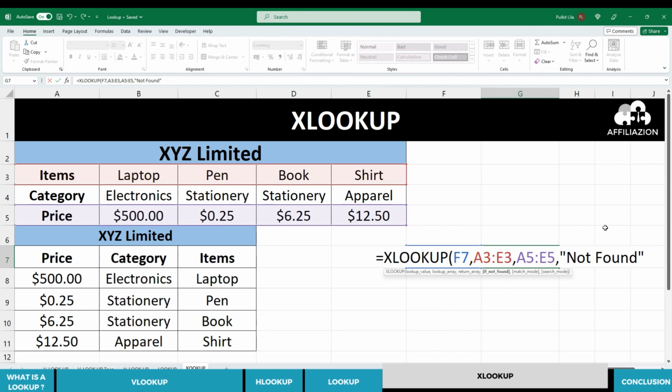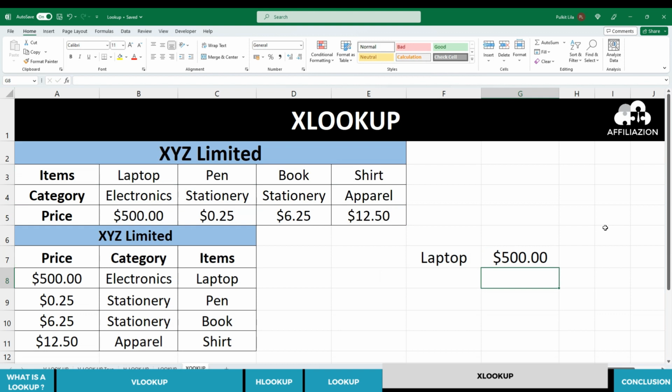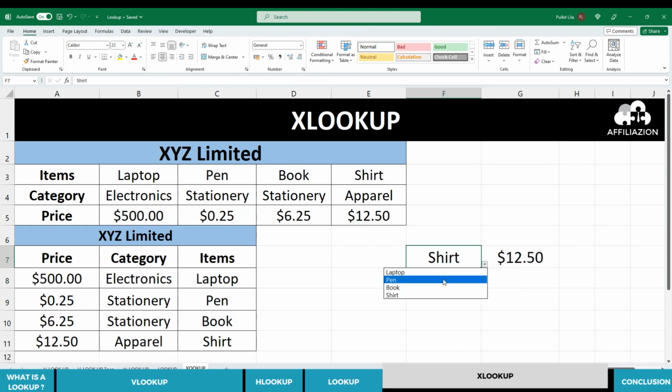The match mode by default is always false. You can put it as true, and in this case you will probably have to use 0, 1, -1, and the search mode. I think we've already discussed this in detail in the earlier portion, so let's just use this instead. Seems to be giving us the correct result. Another huge advantage of this is that it is much more efficient than VLookup, HLookup or Lookup. So if you can, you should always try to use XLookup.